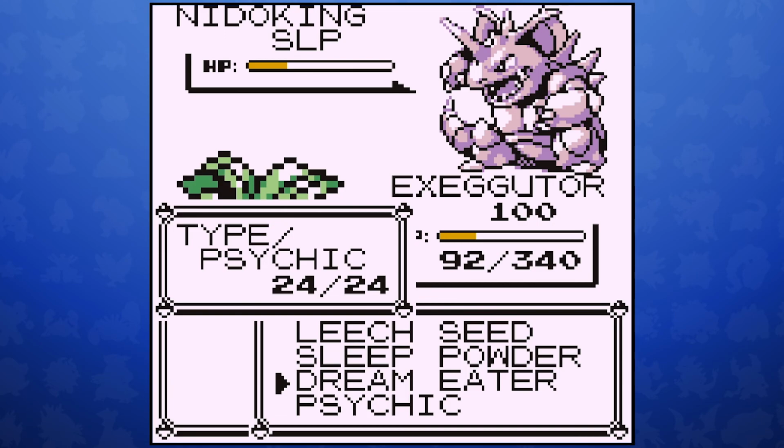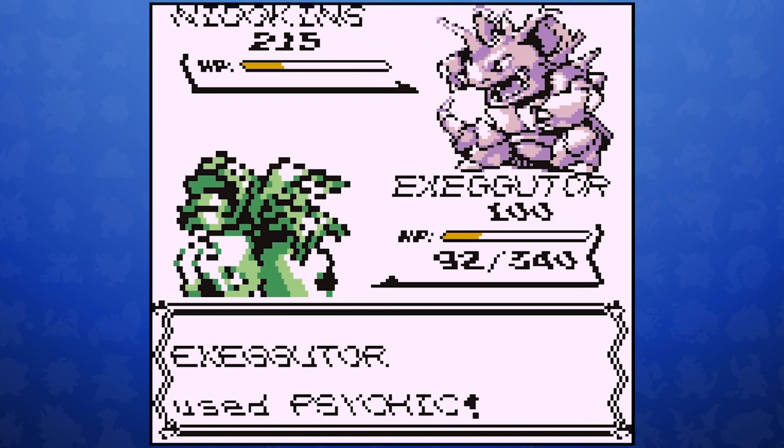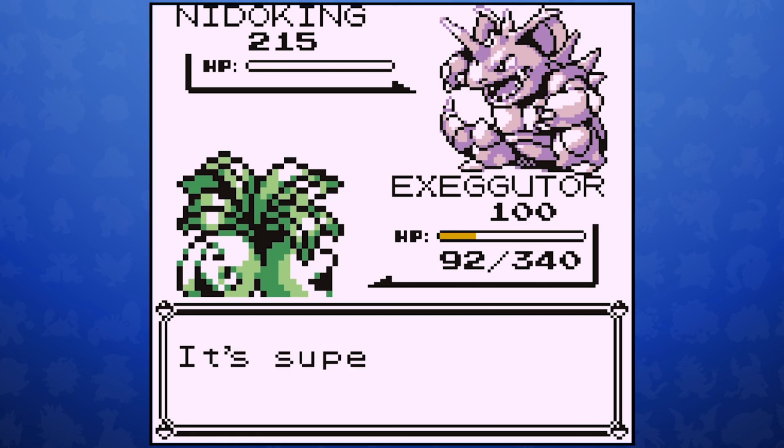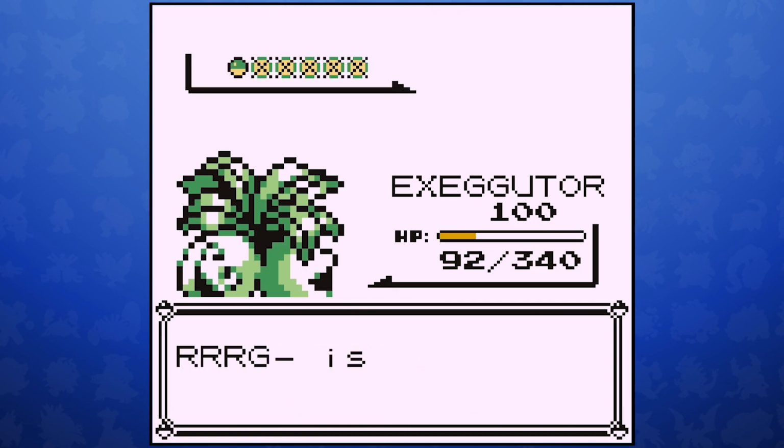Now, I was going to use Dream Eater to finish it off, but I had a feeling that this idiot was going to wake up the very next round. So I said, screw it, let's just hit him with a Psychic and secure the kill. Now, I'm very glad I did do that, because he did wake up in the very next round. However, thankfully, since this is Gen 1, it takes an entire turn to wake up, so I secured the win.